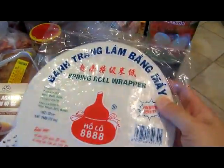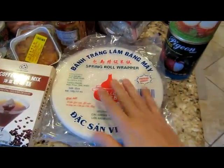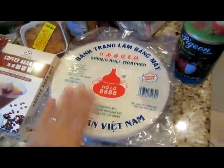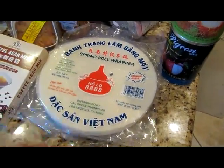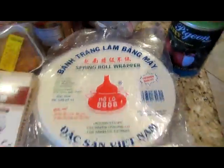And rice paper — this is the main ingredient in spring rolls. So if you ever want to get spring rolls like they have in Asian restaurants, you gotta have some rice paper. I'll try to make a video making spring rolls too. And that's what these rice noodles are for — you put shrimp and all that and wrap it up in the rice paper.